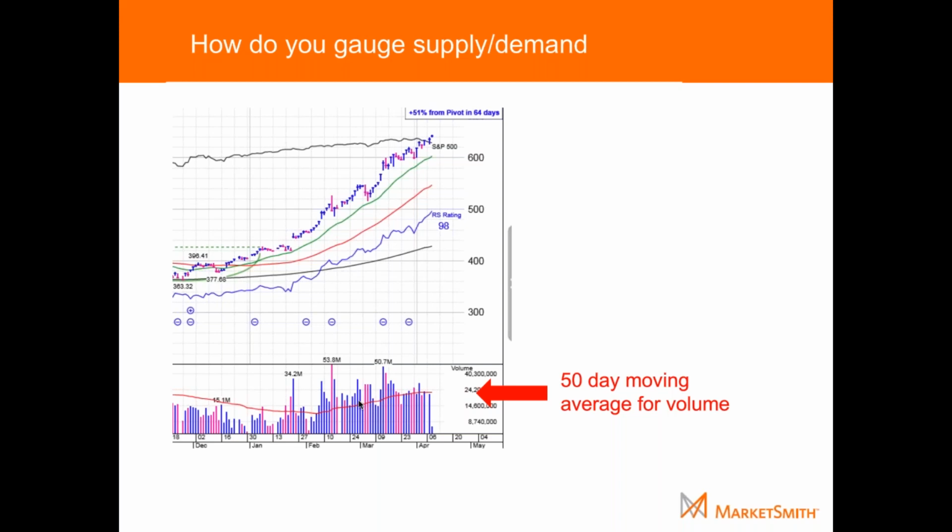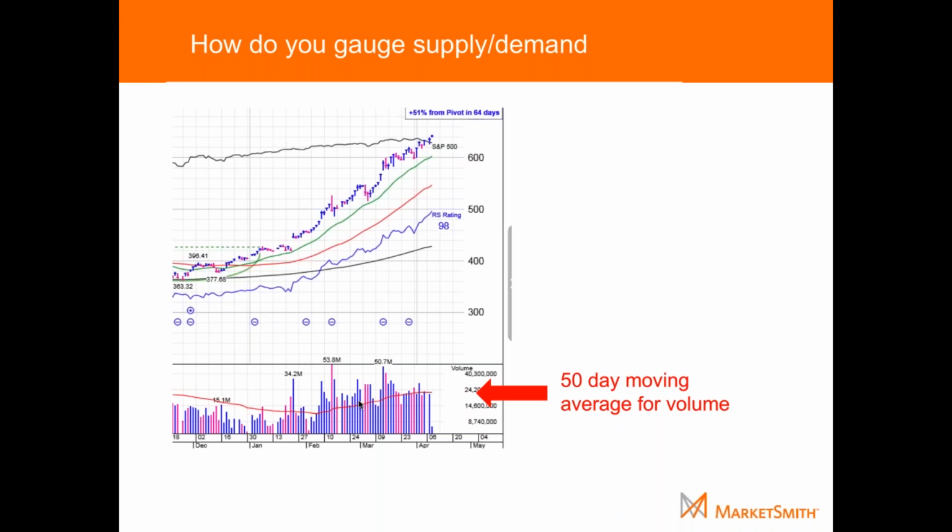So, as a general rule, on up days, we like to see high volume. On down days, we like to see volume dry up. Now, don't get too caught up in this. Remember, there's no such thing as a perfect stock or a perfect market. I get a lot of questions on this, but don't expect your stock every day to go up on high volume and every day to dry up on low volume. You'll miss every winner that way.